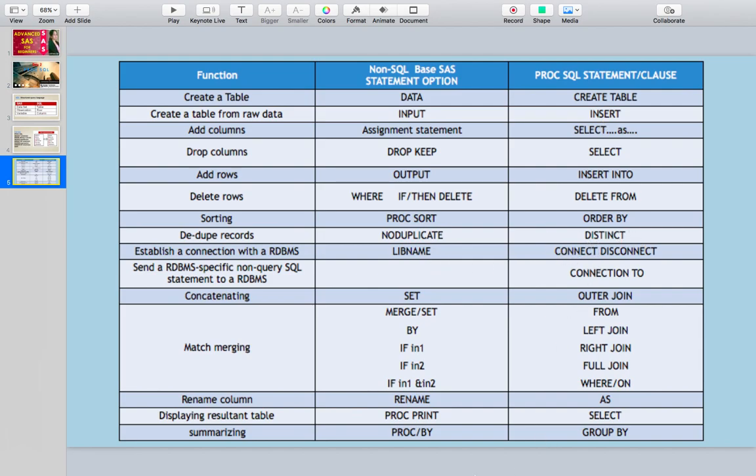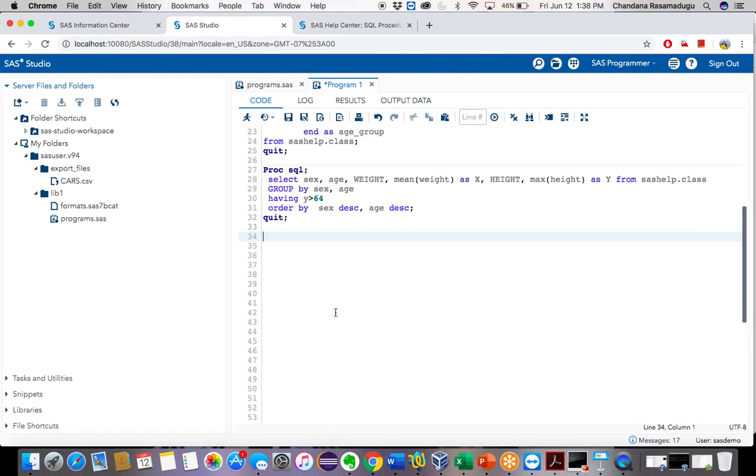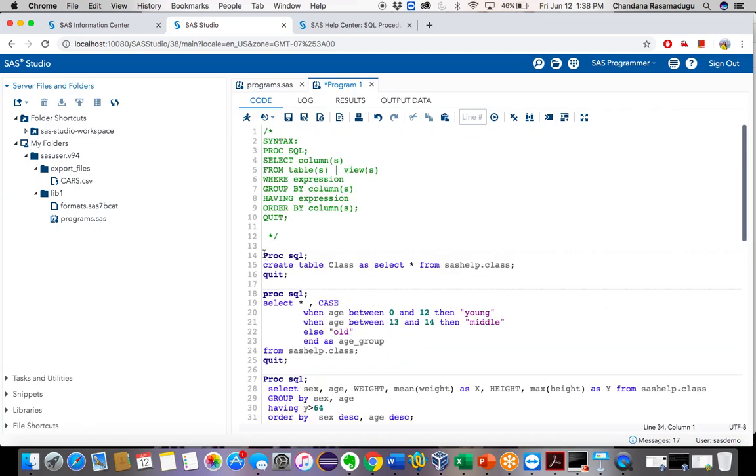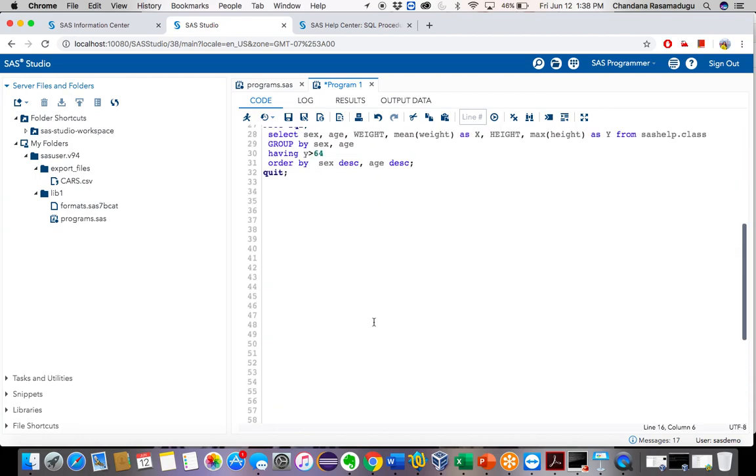Now I'm taking the same example. If you want to create a table, you can keep this create table class, or if you don't want, you can keep it from select. Okay, now I'm taking this off.